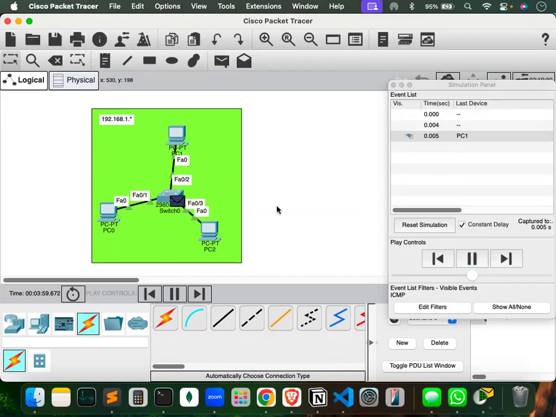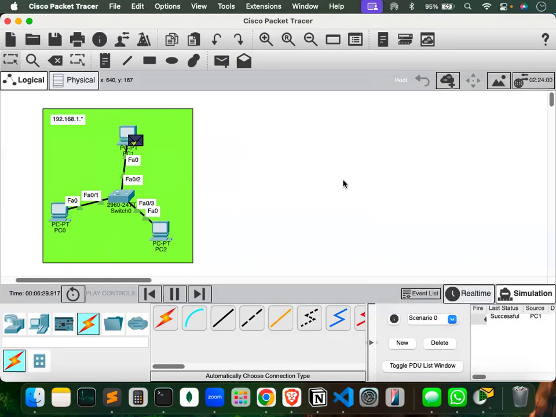Yeah, it seems like it's working. So that means communication is happening in this network. I can send one message from here to here, here to here. If the communication is happening, that's fine.